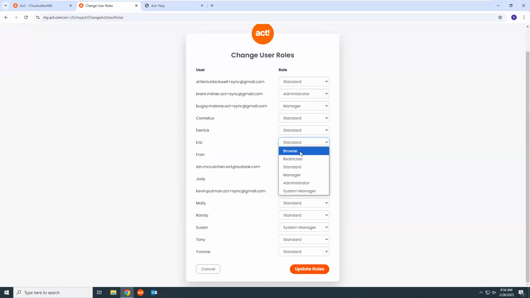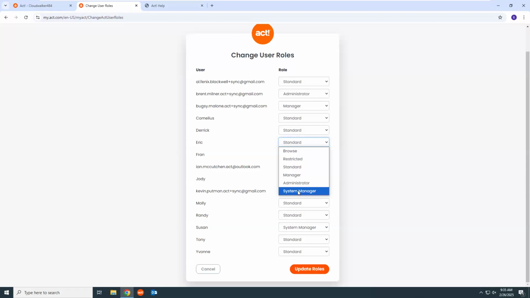They can view data. This might be something that an intern does, where you say, "Hey, I want you to call these 5 people and talk to them today, get some updated information for them, or do whatever." They'll be able to view that data, but they won't be able to make any changes to it. And then as we go further down, you're going to get more and more permissions on that user's role until you get to system manager.